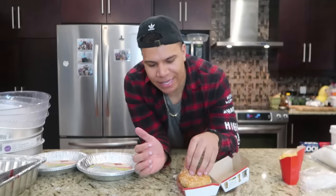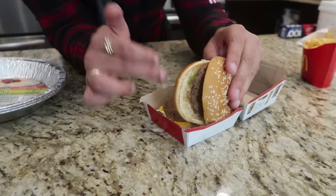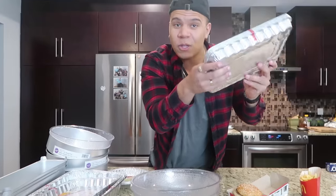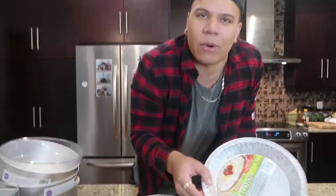Basically, what is in a Big Mac is there's bun, meat, lettuce, pickles, okay, I'm not doing pickles, but we got cheese, more bun, more meat, and fries. So I got this mold for the top of the bun, this mold for the bottom of the bun. I got molds for cheese, I got molds for tomato, because you can't miss out on a tomato on a burger, okay? Big Mac, you need to add tomato to your burger.